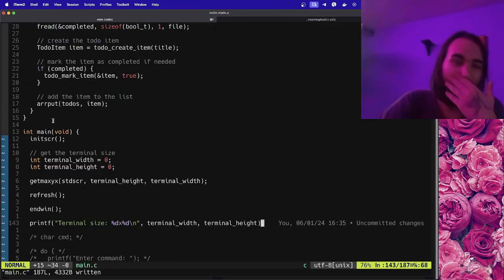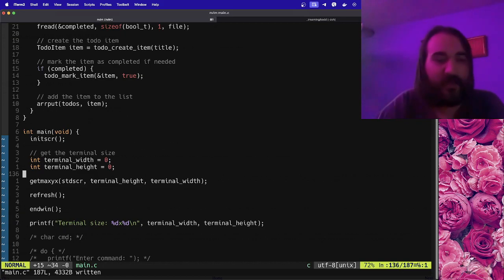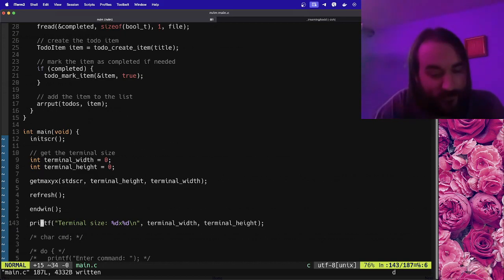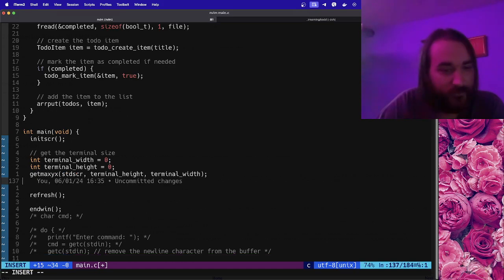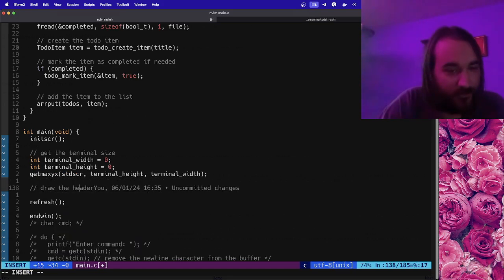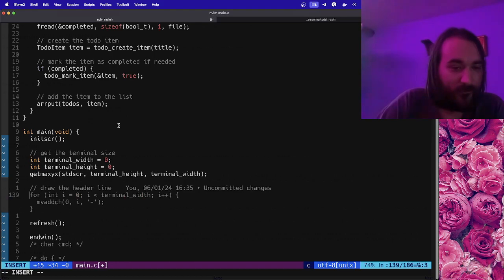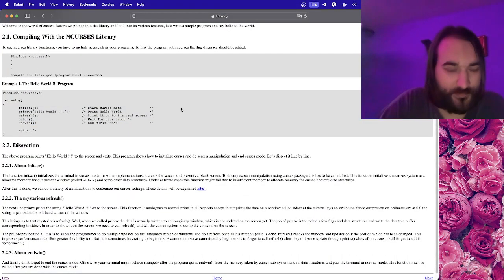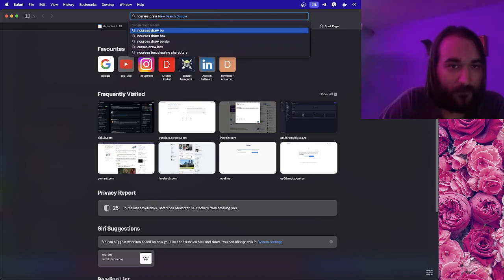So what we're gonna do is basically first get the terminal size, then after we're done with that, we are gonna draw the header line. So let's see if there is an ncurses draw box.